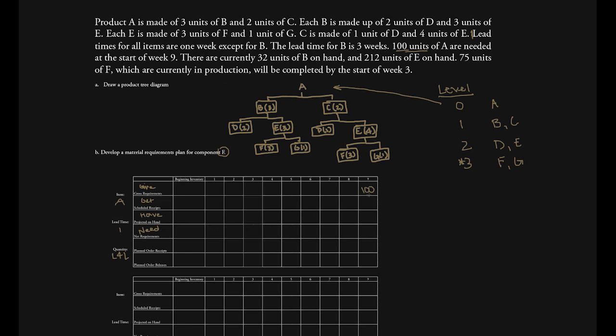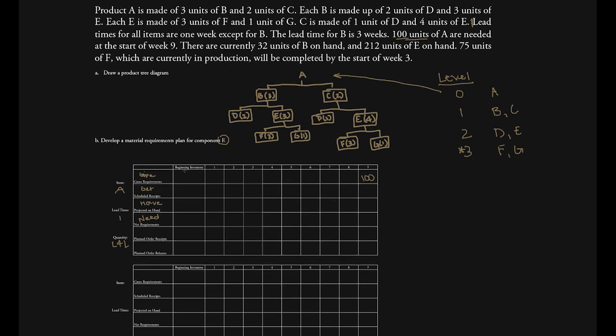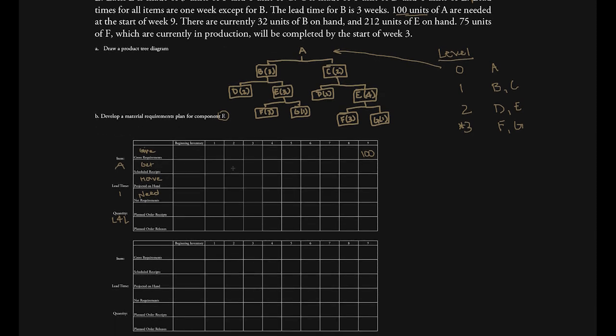So now that we have 100 units at the start of week 9, there's also a little bit of information about inventory that we currently have on B. Looks like E as well, and a little bit of information on F, which we're not going to get ahead of ourselves because we are on item A, as mentioned. So there was nothing mentioned at A and what our beginning inventory is. So we can assume at the beginning inventory we've got 0. We can carry that into period 1.